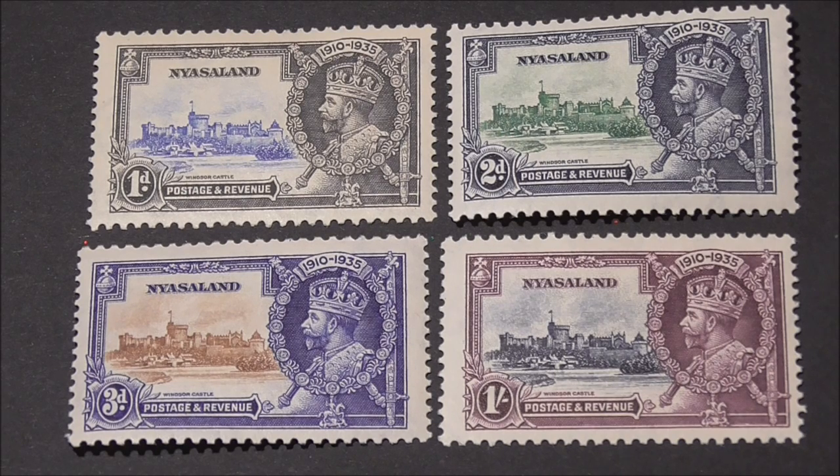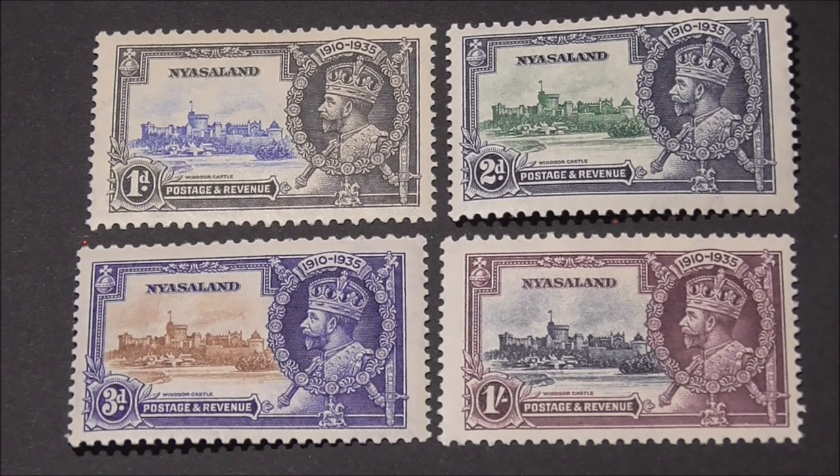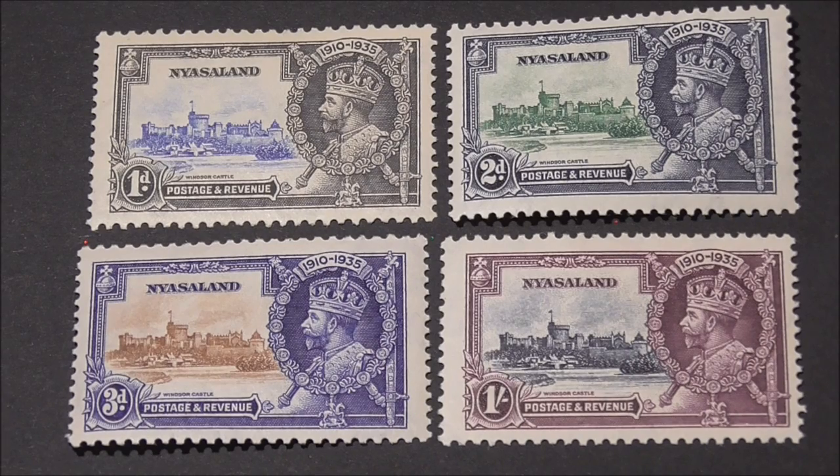The denomination of the stamps reflects the local currency and their postal charges. These stamps are of considerable interest to serious stamp collectors because of the small printing errors that occurred affecting the picture of the castle and other features on the stamps. This happened because this particular design was used for a large number of stamps, as there were so many colonies at the time.